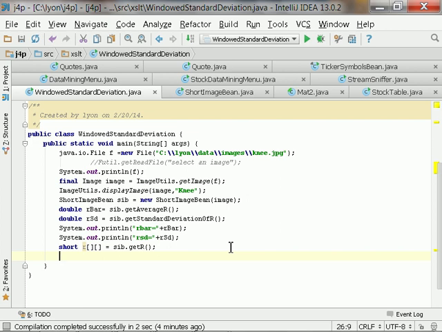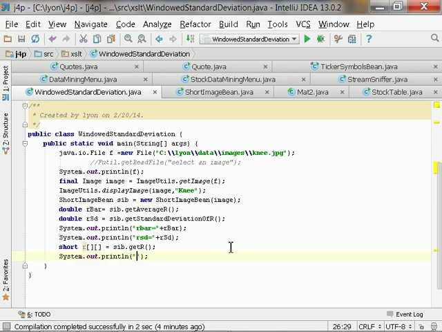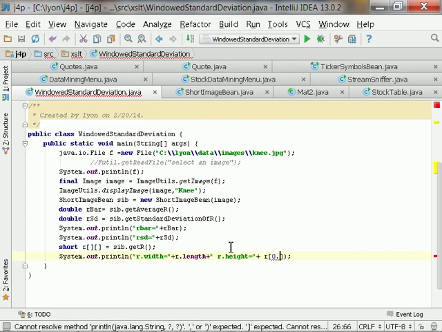Sout, Control J, enter, quote r dot width equals end quote plus r dot length plus quote space r dot height equals end quote plus r of 0 dot length.